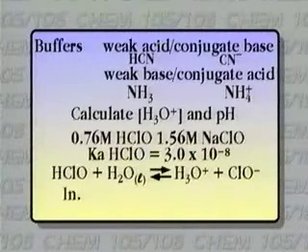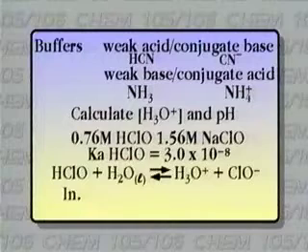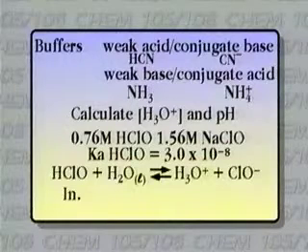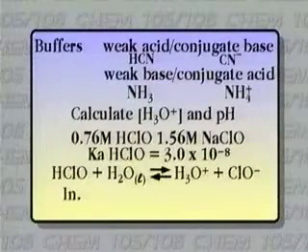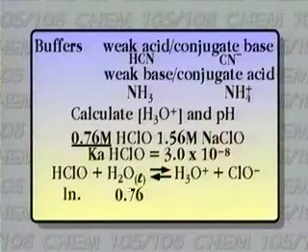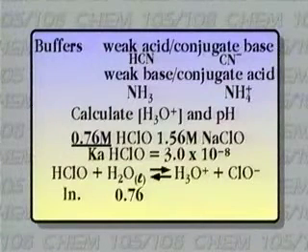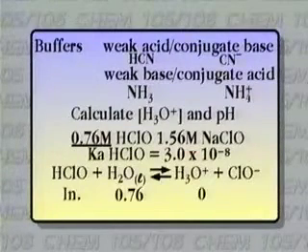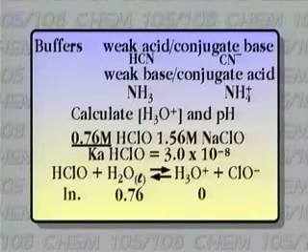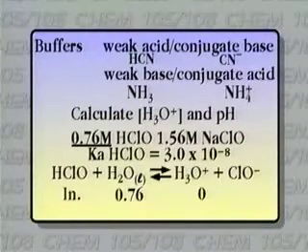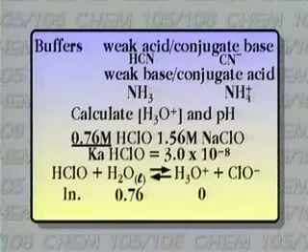Now let's ask, first of all, what is the initial condition that we have? Now that we've dumped these things together, what do we initially have in the system? How much acid do we initially have? Okay, 0.76. How much hydronium do we initially have? Zero. Until some of the acid reacts, we don't have any hydronium ion. How much of the ClO minus do we have initially? I heard zero, but that's not correct.